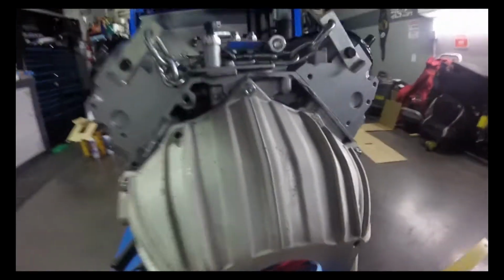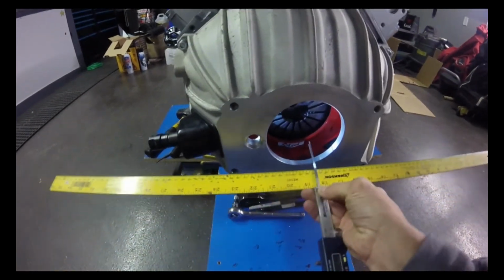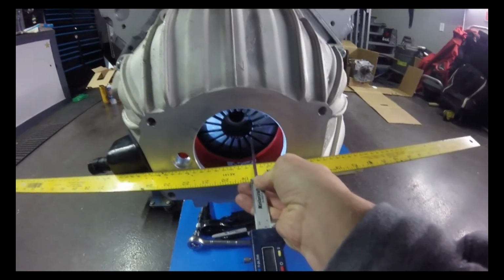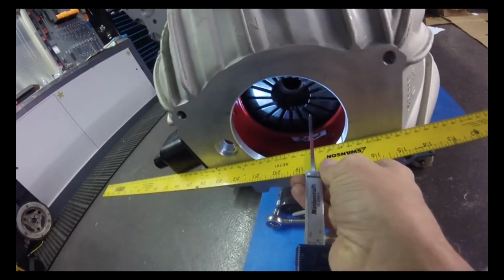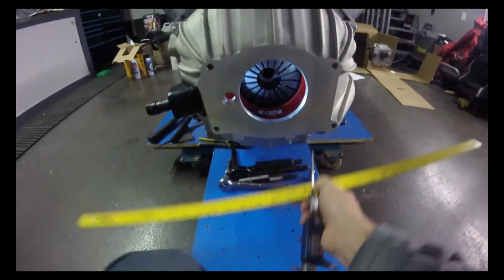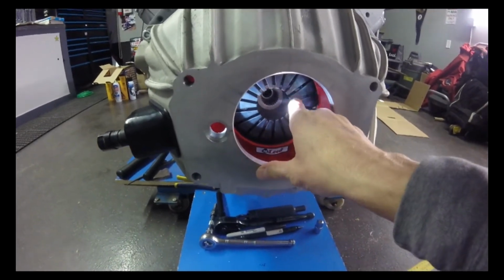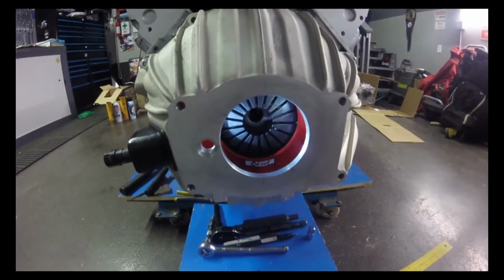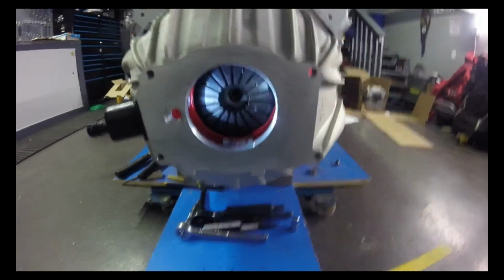But essentially what you want to do is measure from this face right here to the fingers on the clutch itself. So what I did is I kind of went around. Obviously it's easier with two hands, but I basically measured in to the fingers. Kind of hard to tell from here, and unfortunately these aren't all in the exact same position. So I took a bunch of measurements and then I averaged them. So that's one measurement from the outside of here to the fingers of the clutch.